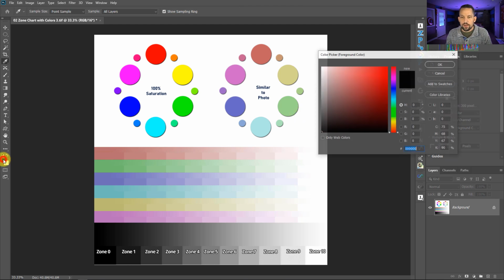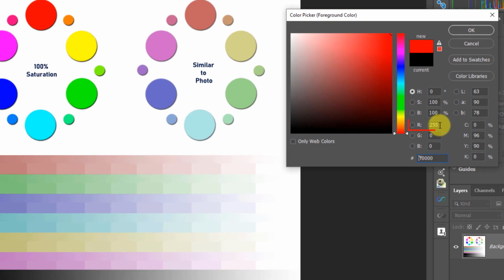So I'm going to take the color picker here, and I'm going to click on this color. What you're going to see here is this red is actually 255 red. You'll see that it has zero green pixels in it and zero blue pixels in it, okay? But when I click on this one, this has 175 red, 98 green, and 98 blue. So what's happening here is that the camera calibration area is looking at the pixel and it's saying, okay, because this pixel has a presence of green and blue in it, I'm going to allow this to get more saturated, not just in the reds, but also in the green and the blue area.